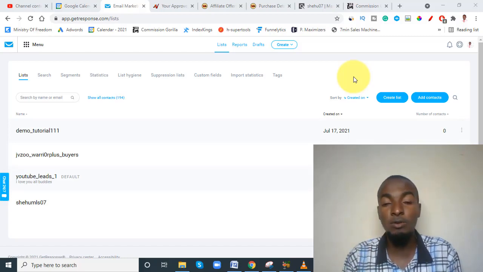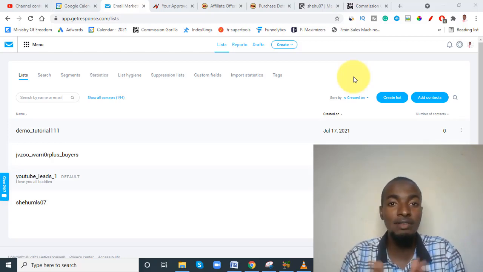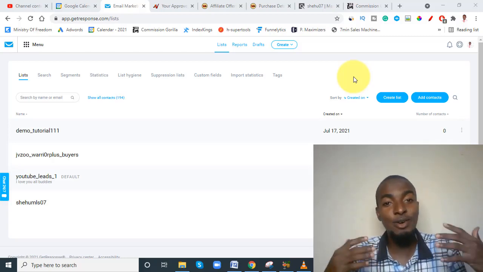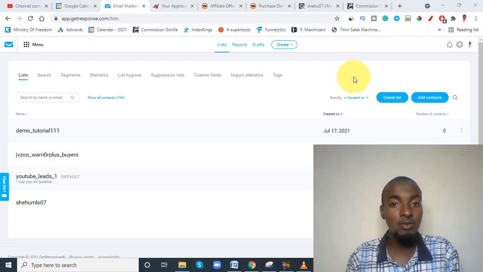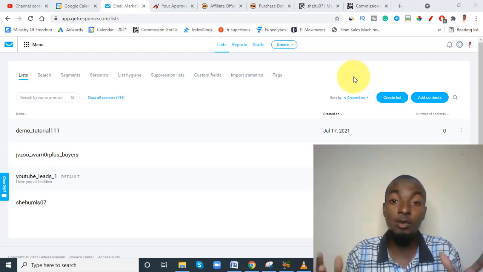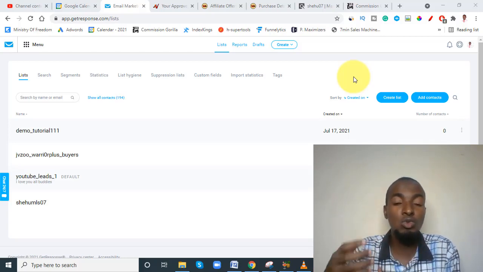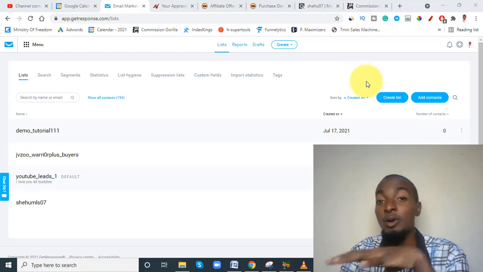Whenever a customer buys the product from you, that customer's detail actually goes to the vendor, either email address or phone number or whatever you can think of. The vendor captures the data of that particular customer, whereas you as an affiliate don't have any means of capturing that. But through the power of bonuses you are offering them, you can also capture them, because remember, these are people that are proven to buy stuff either from you or from anyone around the web, because they have the money. Which is why you also need to have that subscriber base. But to do that, you need a couple of things.